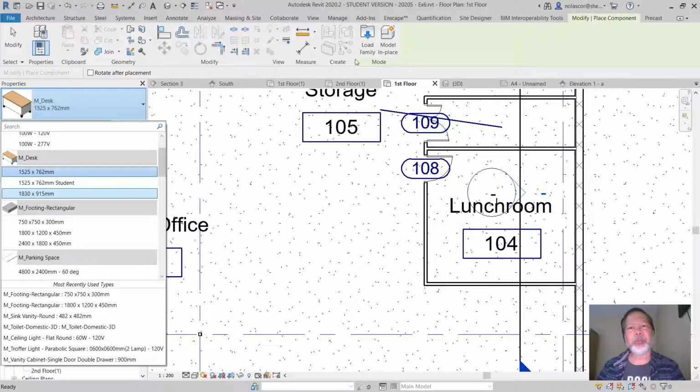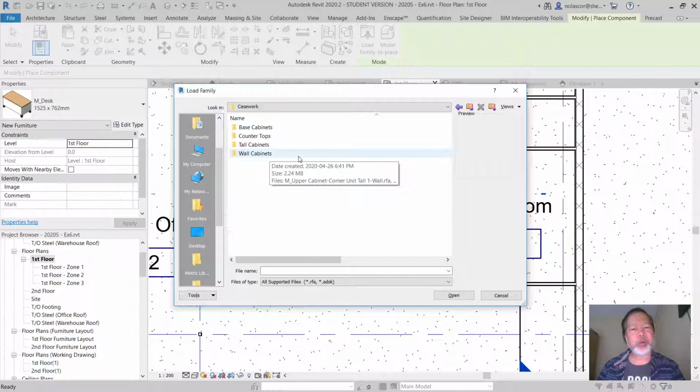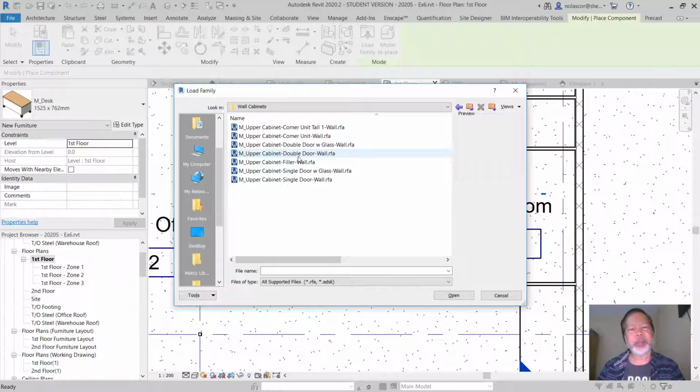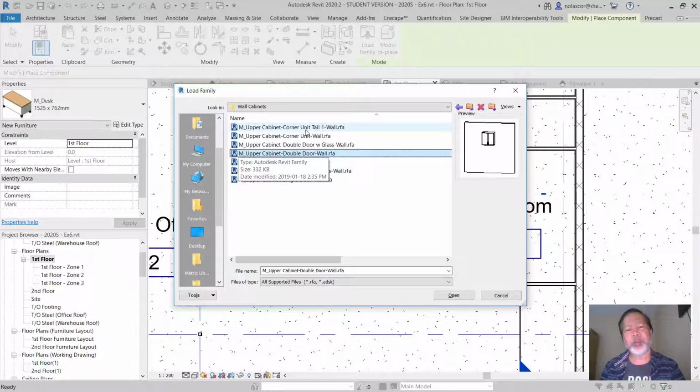So we can simply load a family. You can go to casework and then select a wall cabinet. Let's say we select something like door with glass, or upper cabinet double door. I think that should be better. So upper cabinet with door, click open.